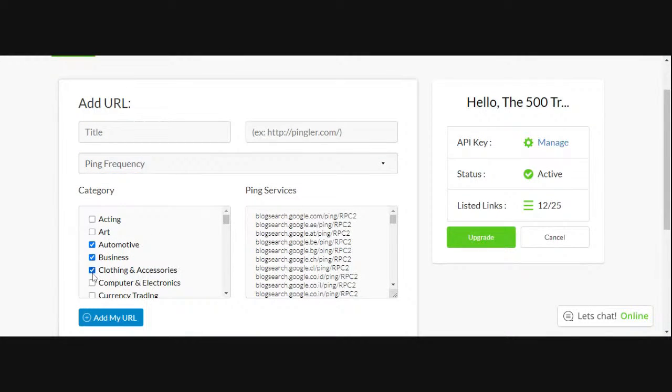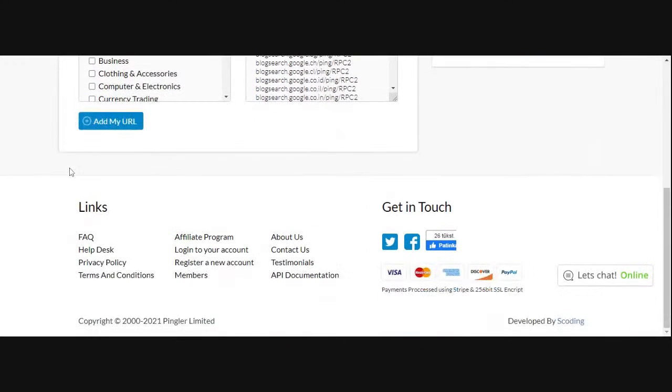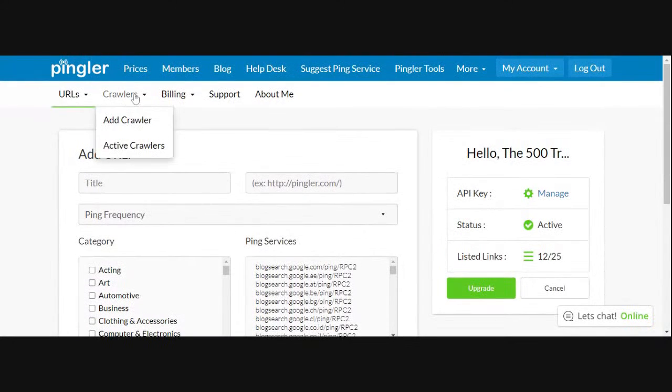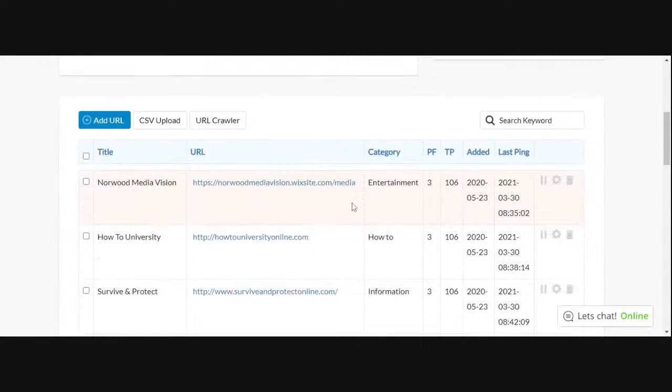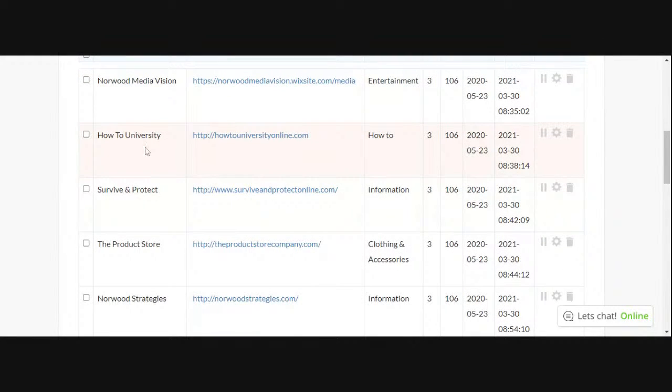I'm going to see something real quick. It's looking like I can add more than 3. And like I said, I'm going to go back to mine later and see if I can add some more here. All right. I'm just going to go back to viewing. And so they give you a little rundown of what you did. So that's going to pull up to where How To University is. How To University. That's the site.